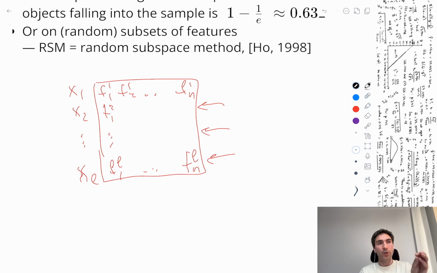So each part of your composition will be trained on a different part of the data set. So it already includes bagging inside boosting.